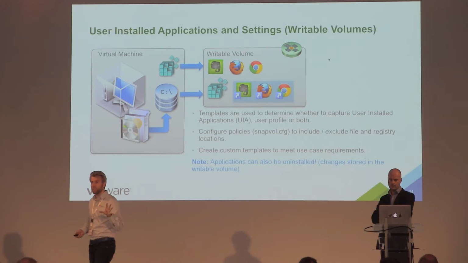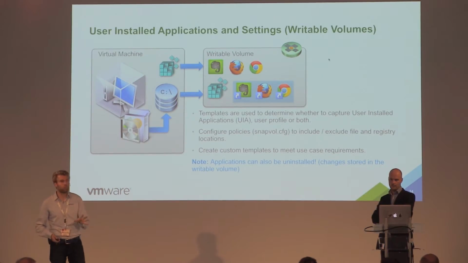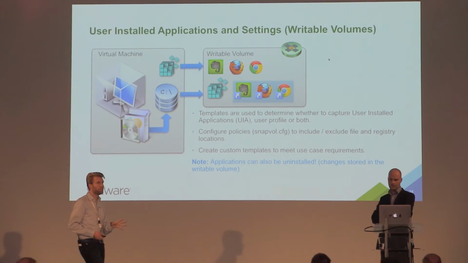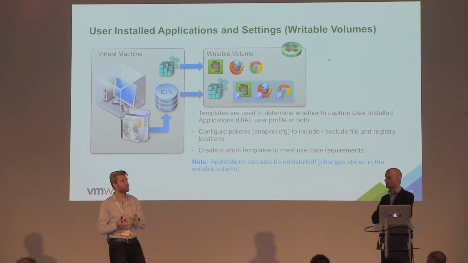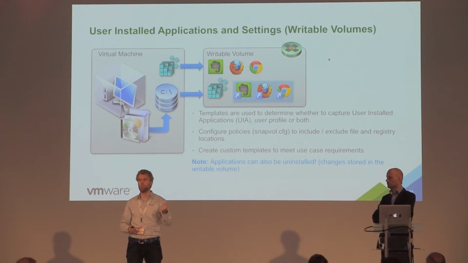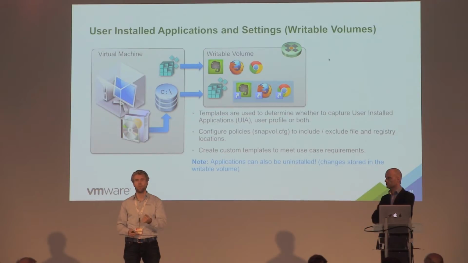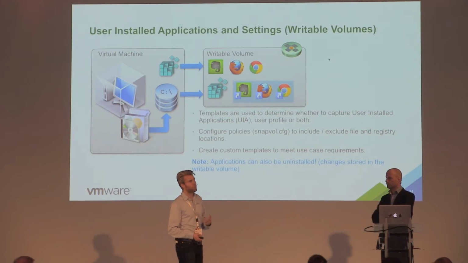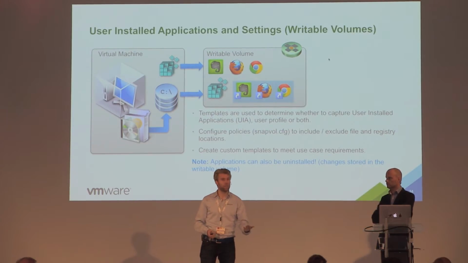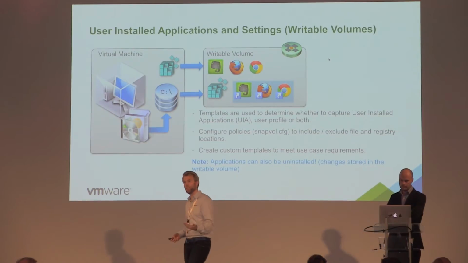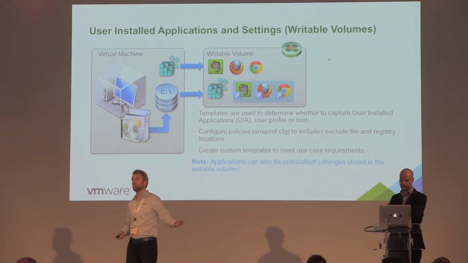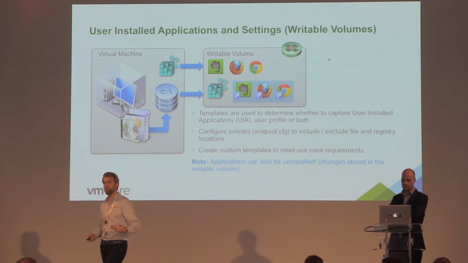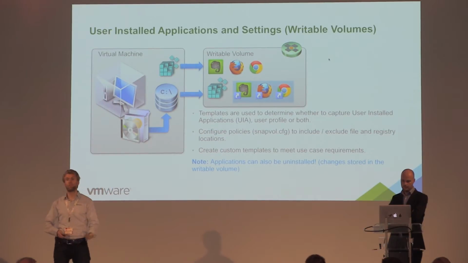We also have a second disk option, and that's writable volumes. These AppStacks for application delivery, you can assign multiple to a system and to a user. We also have a writable volume that can change or capture changes made by the user. So if a user is allowed to install its own applications or makes other system changes, we can capture those user changes on a writable volume, and that writable volume will simply follow the user.